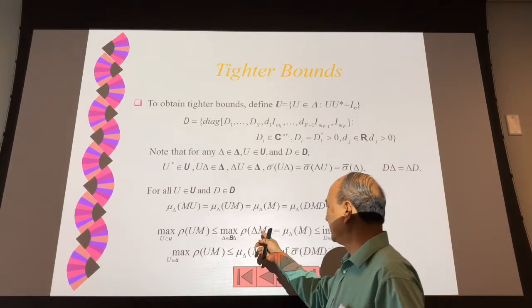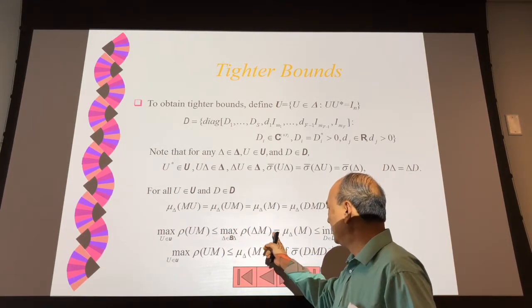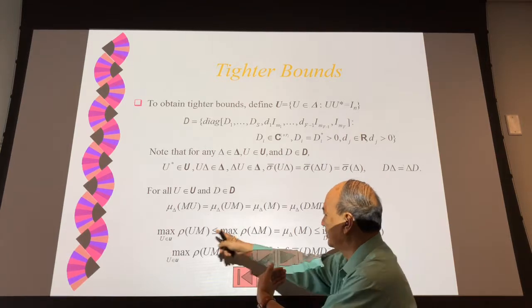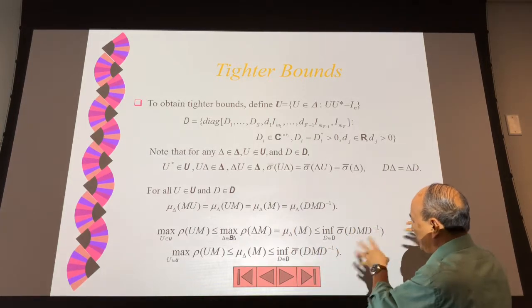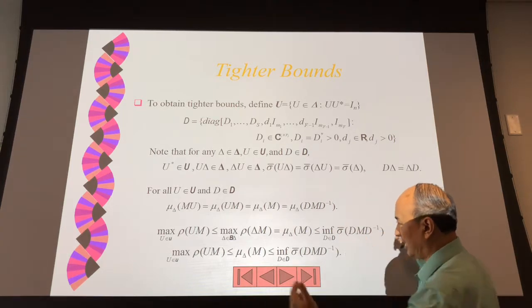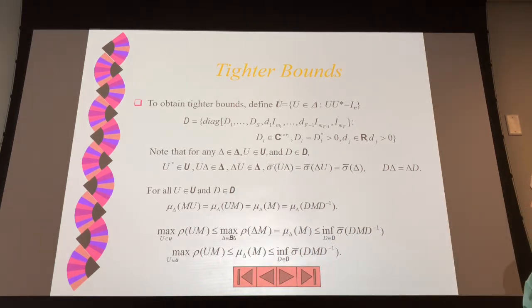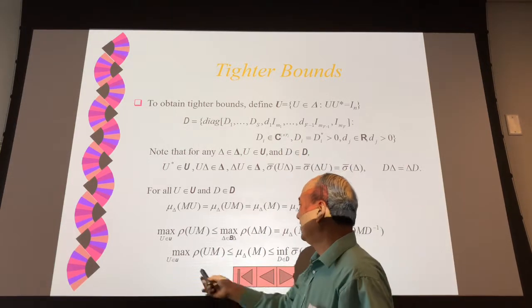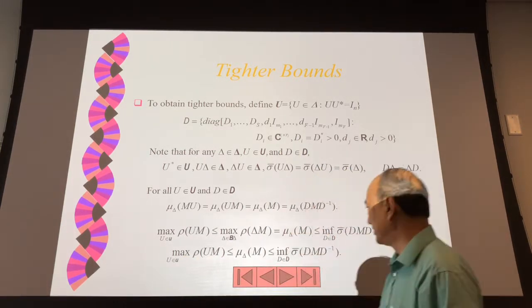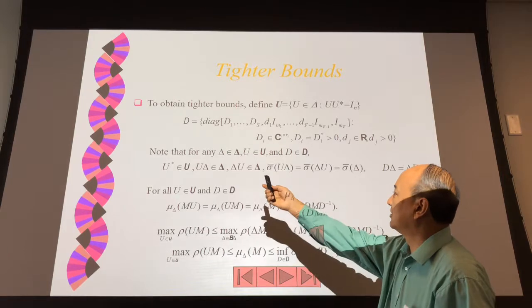Why do this side to this? You will see that by doing scaling of M, the approximation will be closer to my true SSV. Or by doing scaling from this side, I get an upper bound. So I do the bracketing to approximate this. In the end, I choose the U from that set and pick the maximum of the spectral radius, or choose the smallest sigma bar from all the D from this structure.